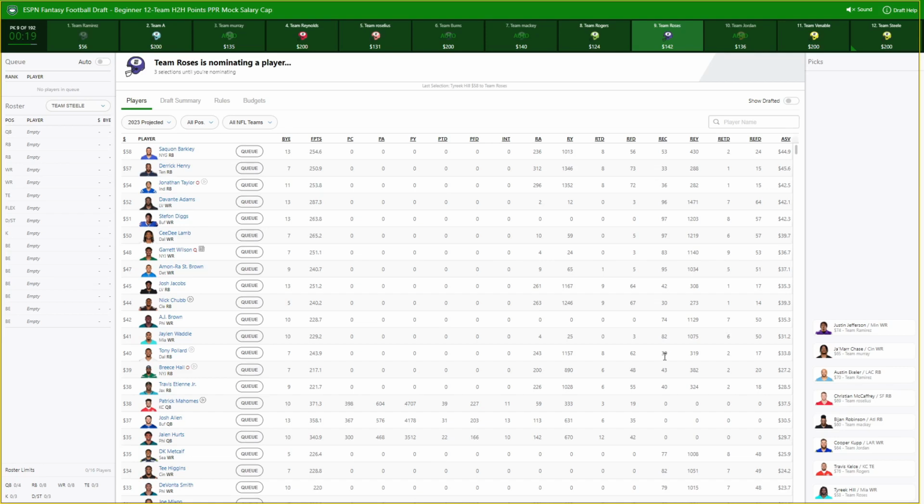So maybe some of you guys might not have the same stance there, but I think that Mark Andrews is a lock to be a top two tight end this season, assuming the Ravens' offense is competent and Mark Andrews and Lamar stay healthy. So assuming health, I think Mark Andrews is one of the best values in the draft right now, and only spending $21 on him just feels like a really great value.